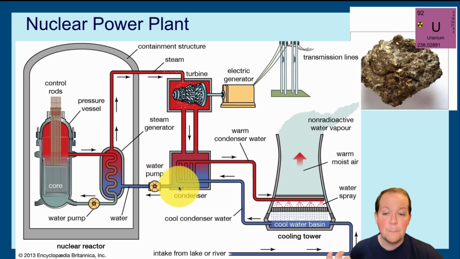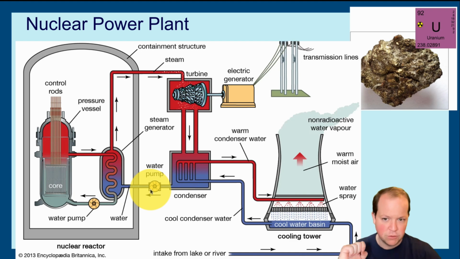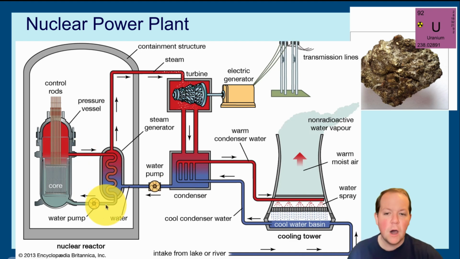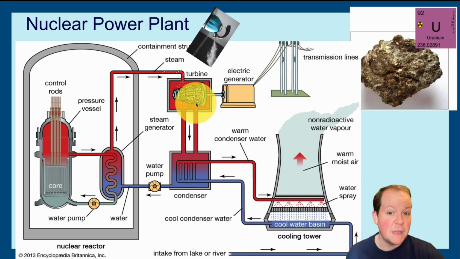This is a totally separate set of water. The two don't mix because you don't want to mix radioactive water with cleaner water, so to speak. So I have this super hot water here, which will actually heat up another circuit, so to speak, of water. So I have water coming in here. It gets superheated because of the heat that was originally created by the uranium. Superheated water, which is highly pressurized. It can be depressurized, which will turn it to steam, which is going to spin a turbine.